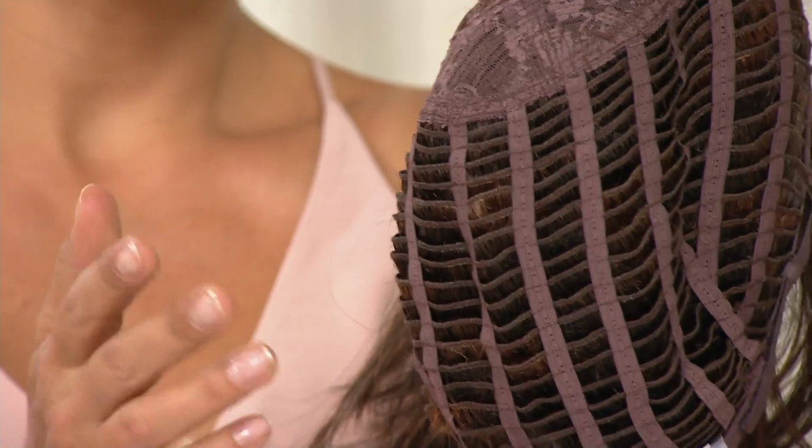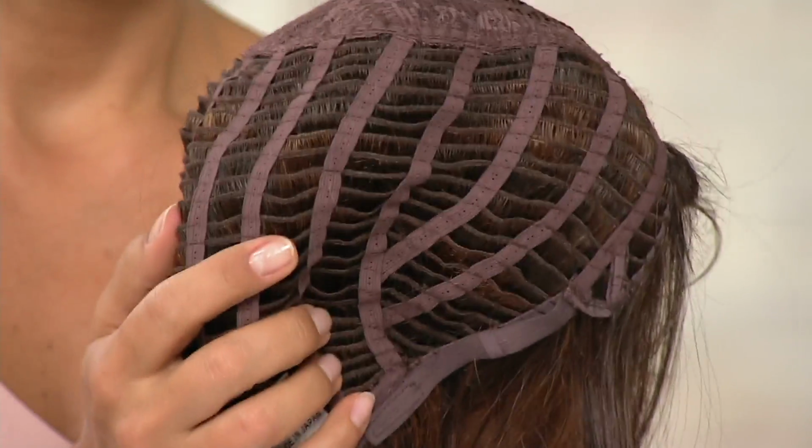There are arguments 50-50 pro and con, and it's about comfort. It's about whether you're the type of person that wants to feel something a little more secure. Like Alberti talked about the construction of this wig, it's a stretch lace construction, and you're going to get all the air that passes through and make it really, really breathable. But what you're also going to get is, how do I explain this?